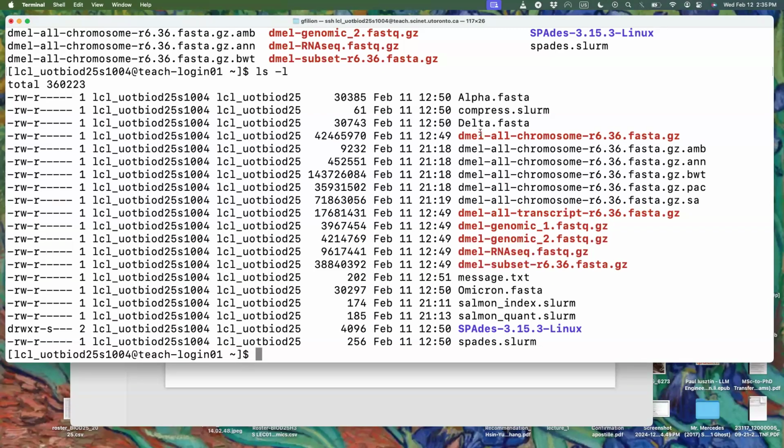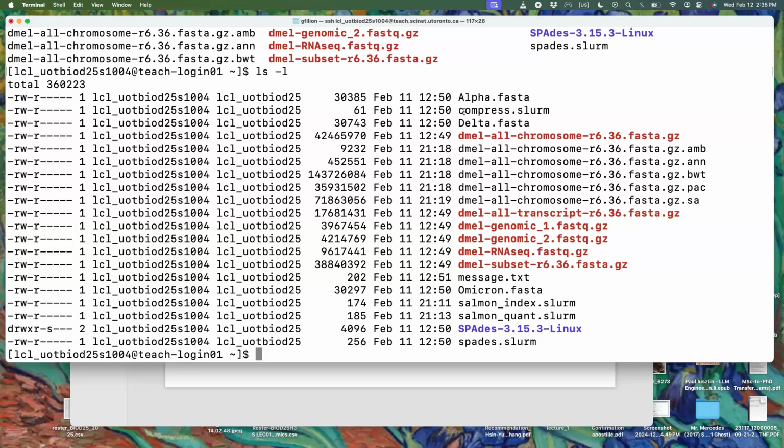And what we're going to do is, first we're going to work with Salmon. We're going to index a transcriptome, and we're going to quantify some reads that we need to be able to analyze. And the first thing we're going to do is revisit the formats that we've seen in one of the lectures before.